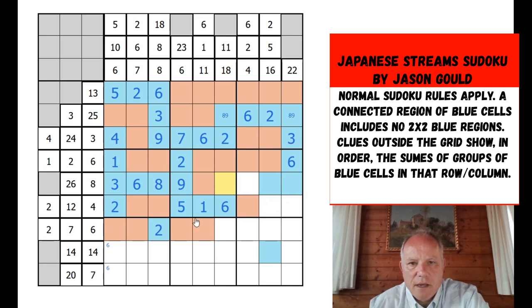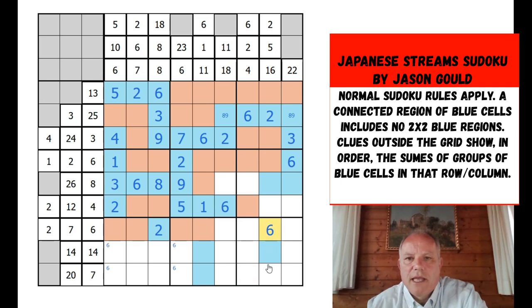There's a barrier there, and still a 4 to come somewhere. Those two have to be blue and make 11. Down here this adds up to 6 and — just like column one — it can't be 1+5 or 2+4, so again we've got a corner mark of a 6. Six there and six there. By sudoku we can actually place 6 in row seven now — those position sixes and the others are ruling out cells, so I'm putting in a 6 here, though it doesn't have to be blue, so I must not necessarily add it into the 16.